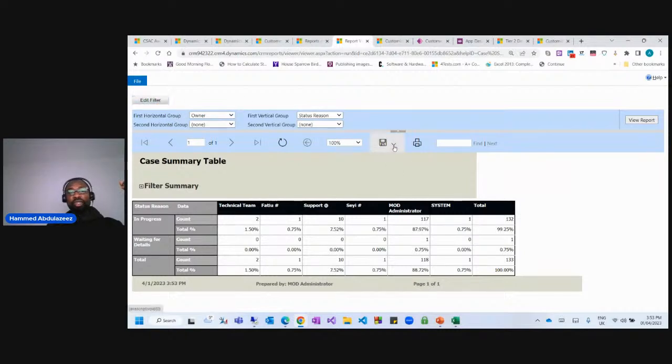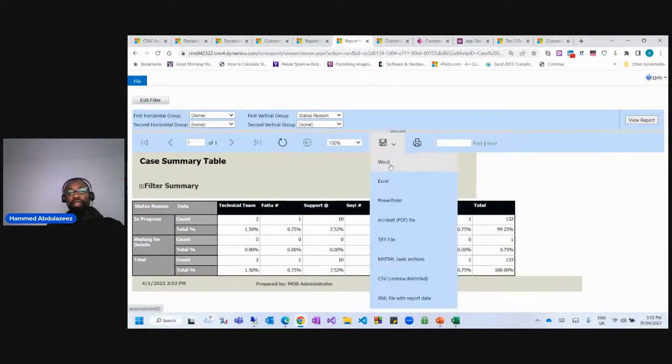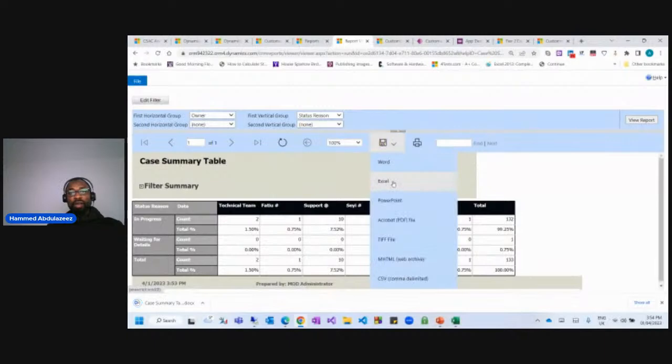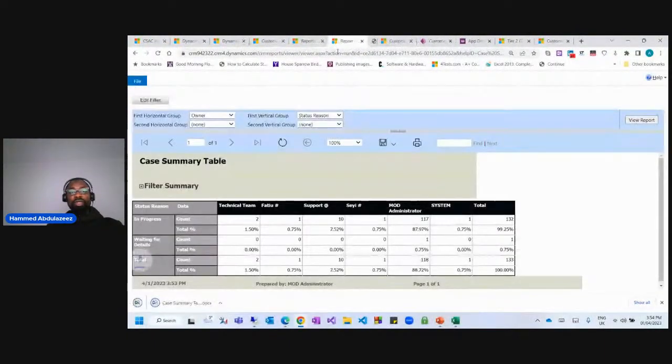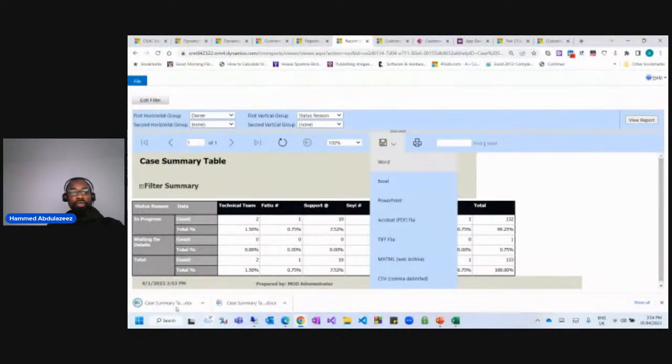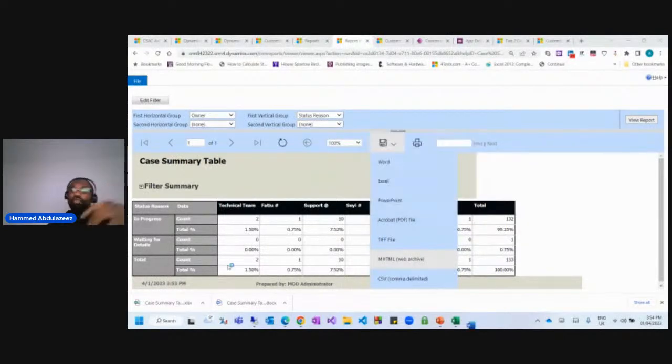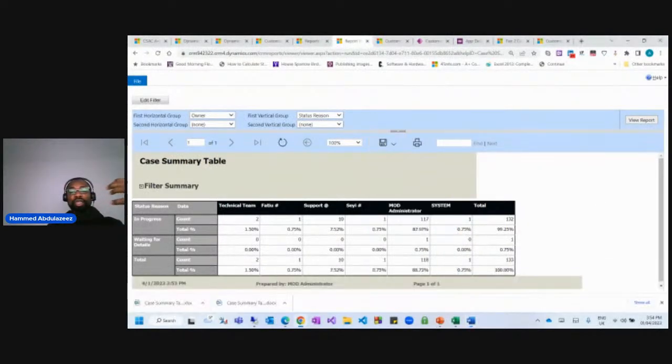From this report, I can export to Word. I can also save to Excel, and I can save to PowerPoint as well. Once I click on this, it provides me with a case summary and exactly what I have here. So I'm able to do whatever I want to do within that period.